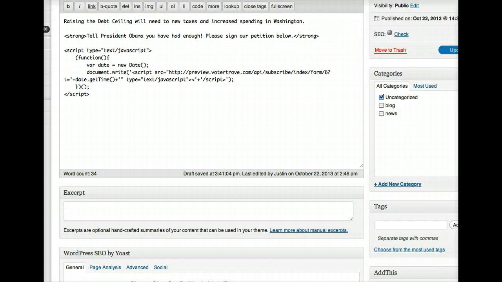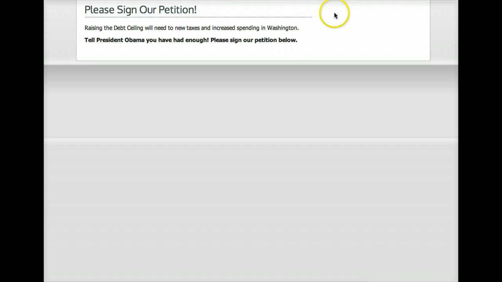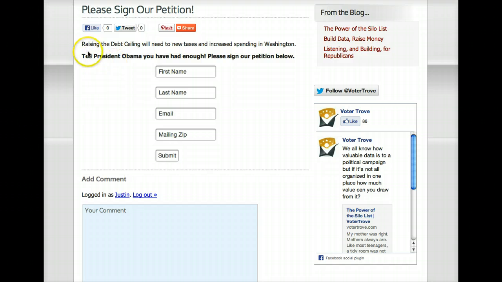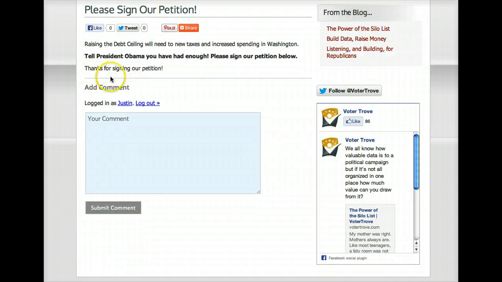and now I'm going to do view post, so we see what it looks like. And you can see this is what we just created, and obviously I just added this text into my website, but this is our actual form. And you remember when I mentioned not pre-appending the labels, but placing them inside. You can do that here. So I'm going to put my information in here, and my zip code, and click submit. And you can see this was the copy I put in. Thanks for signing our petition. So that goes in there.